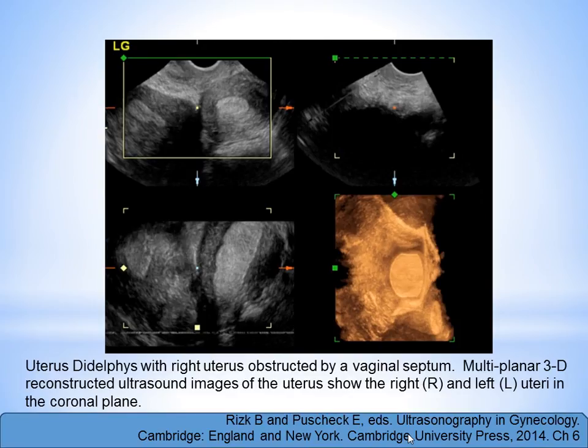So these are the MRI figures of all those bicornuate uterus and uterus didelphys, again with the uterus obstructed by the vaginal septum. The problem with those kinds of combinations is that you do not have to have the two parts coming parallel to each other. You can have one side coming and then the cervix joins the other side. It could join at an angle, could join transversely, could join below the vaginal vault or above the vaginal vault.